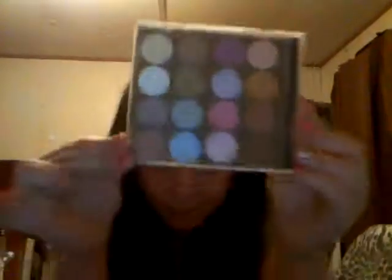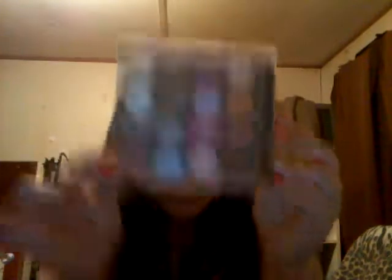I didn't put a cover on it, but you can definitely make your own cover and fill it up. These are some eyeshadows, some random colors — didn't really color-code them or anything. But as you can see, they do stay. I used magnets and glue because the magnets weren't holding onto the pans very well. But anyway, that was the idea from YouTube.